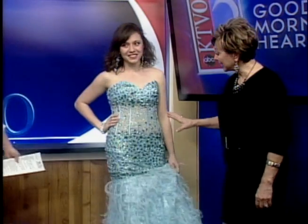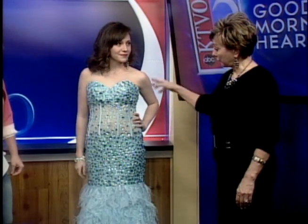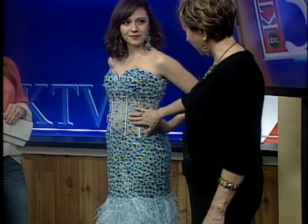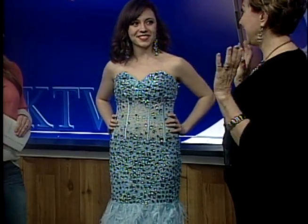Well, Shade has a little bit of everything that's really in on the runways. You see a lot of bling, obviously, with her gown. She has feathers. We saw a lot of feathers on the runway. And, of course, strapless. Some of the girls do like straps, but 90% of the girls like their gowns strapless. And then she has a little bit of the see-through that wedding gowns were coming out with 2 years ago, and now they're putting them into the prom gowns. Okay. And it's very colorful. It is, and has a lot of beading with the feathers. And you're just seeing a lot of gorgeous, shiny pieces of fabrics this year. I feel like you look like a beautiful swan princess in this.